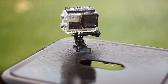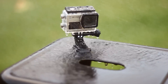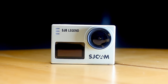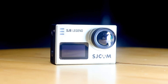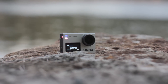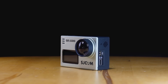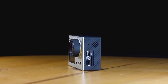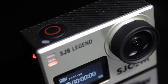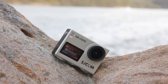Before we jump for joy, let's hold that thought because the camera needs to be a winner in the performance department too, which we shall assess shortly. Around the camera, we have at the front the lens and an LED display — slightly different from the usual LCD displays as this one generates its own light and is much more visible outdoors. To the right, we have the power and settings button. On the left, we have the mini USB port, micro HDMI port, micro SD card slot, mic and speaker grill, and on top we have the action button. There are also various indicator LEDs at different sides of the camera.